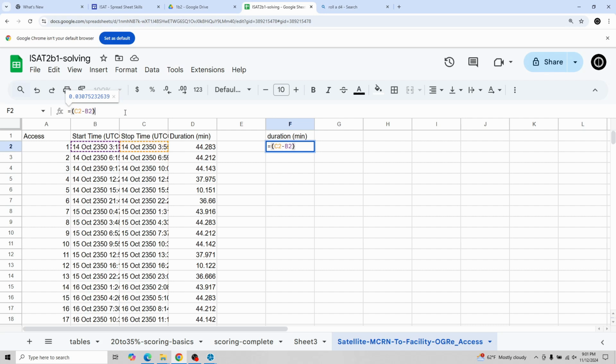So I'm going to take this value, the stop time minus the start time, and that's in days. Now I'm going to multiply it by 24 to turn it into hours, or I can then turn it into minutes by multiplying it by 60. So I'm going to take the difference of these two, times 24 to turn it into hours, or if I want into minutes, times 60. I hit enter, and we see that it is now giving me 44.28335. Hey, that's actually even more precision, not saying we need it, but more precision than the STK default access report actually gives me.